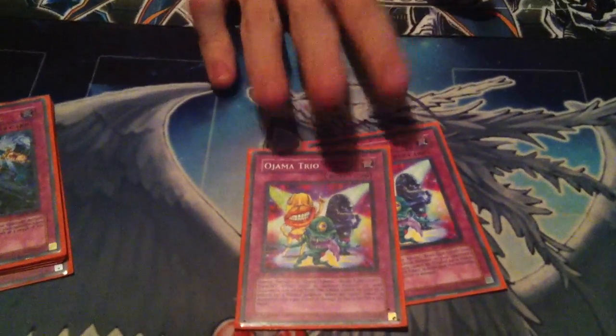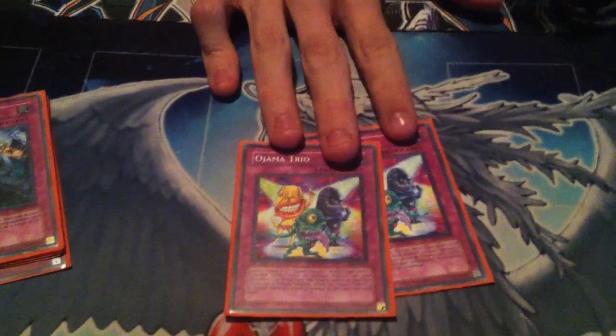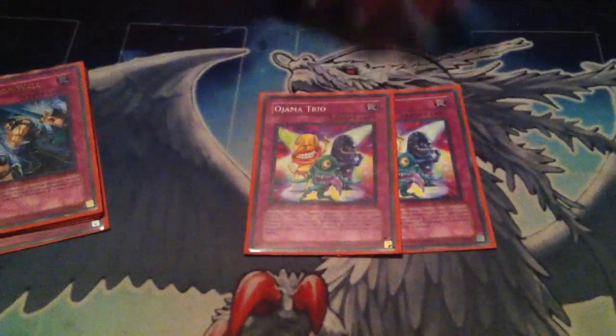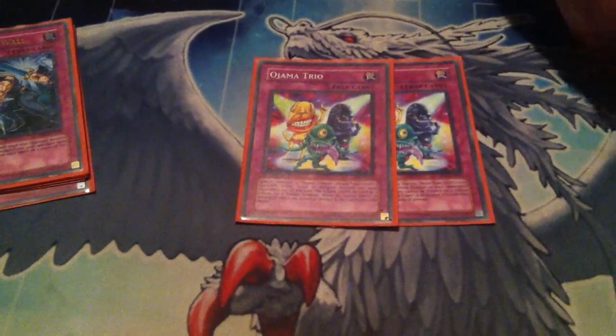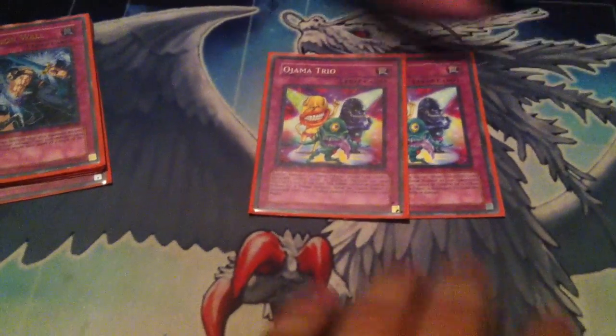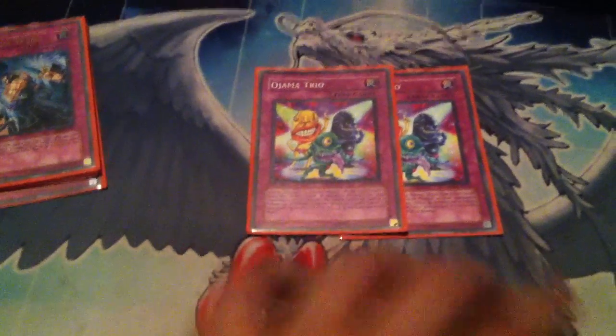Best card is next. Ojama Trio. Love the card. Love how it takes up three spaces. If I play Lava Golem and then Ojama Trio, they have one space to do what they want, and if you're running Lightsworn or something, that's not a lot.